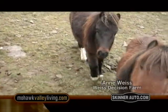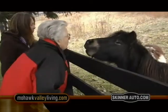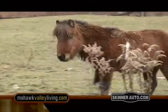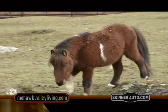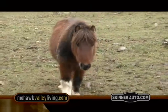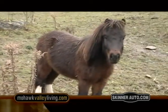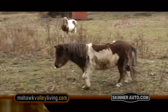Well, I had a Shetland pony from the time I was 6 months old and naturally outgrew that. Then I had a horse when I was about 12 years old until about 30. And like a lot of older people, they get to the point where they're not sure they really want to or can handle a large horse. And the miniatures seem to fulfill this empty space, and you can do pretty near everything with them that you can do with a large horse. It's just on a small scale.